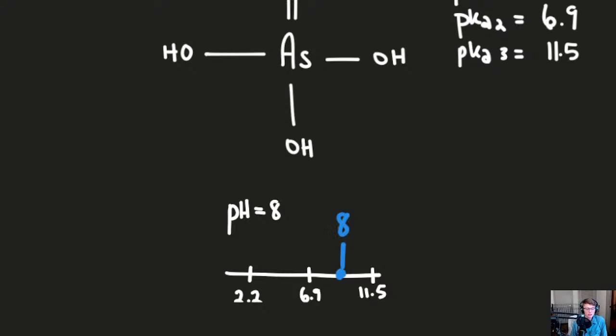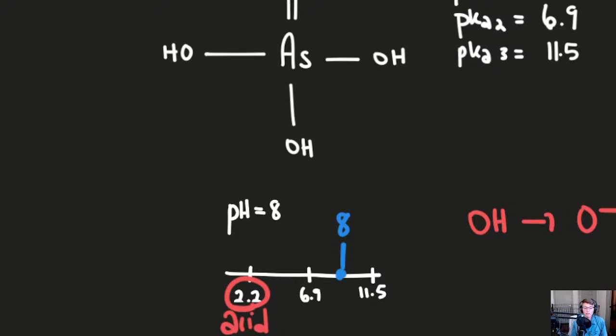And what you can begin to think about is that now that we've put everything on this exact same pH scale, we can just ask ourselves, is this pK relative to the pH that we have either an acid or a base? So for example, if I look at 2.2, 2.2 is lower, which is usually more acidic than 8. So I know that in this particular instance, that first pK value, at a pH of 8, is going to act like an acid. What do acids do? Acids lose hydrogens. So if this molecule was in a pH of 8, one of those OHs, the pK1, would be converted to an O-. And so we can see how this is going to begin to change the charge.